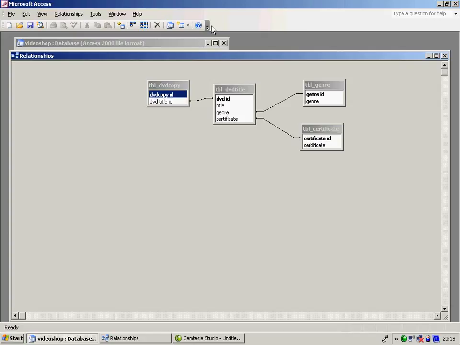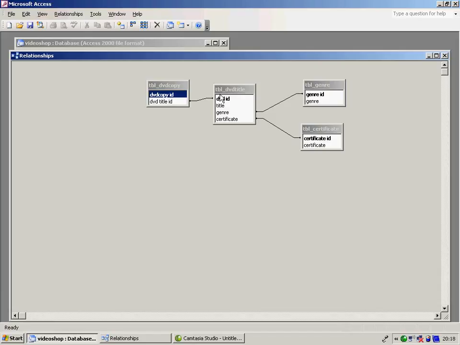Okay, so we've built our first four tables here, and we've got our heads around the idea, hopefully by now, that if you want every single copy of a DVD to have its own unique ID number, and you have multiple copies of the same DVD, then you're going to need to break the DVDs into these two tables. Now, this particular video isn't going to be anything really quite advanced.